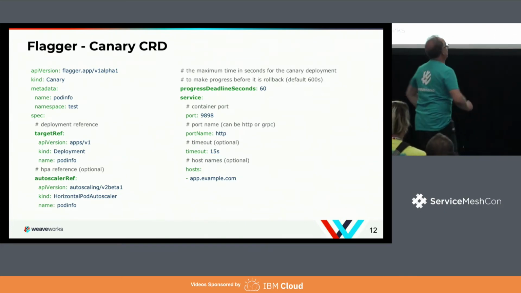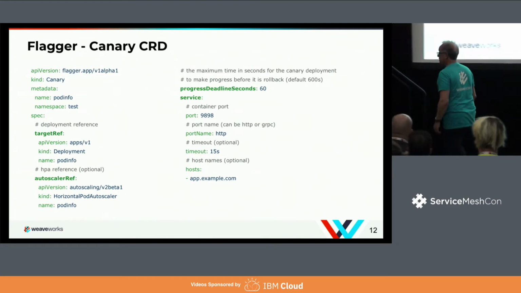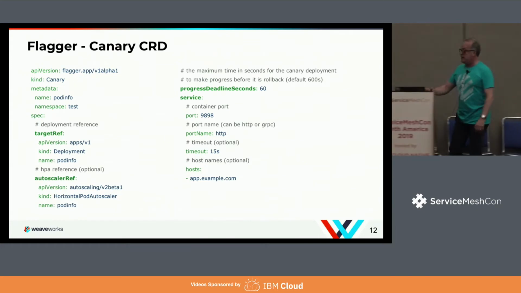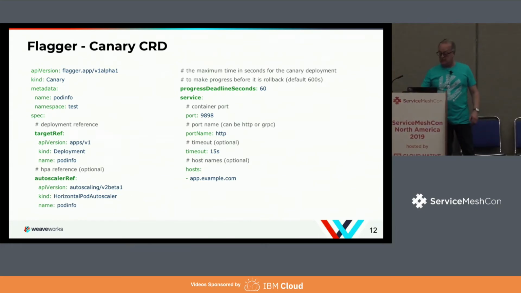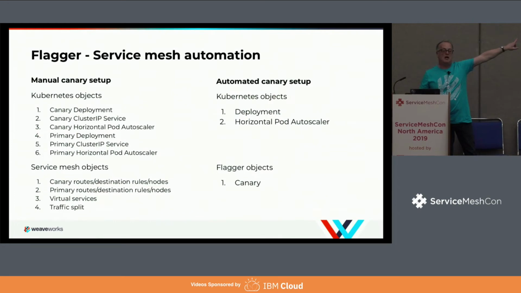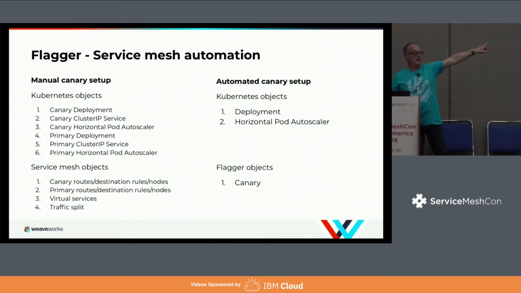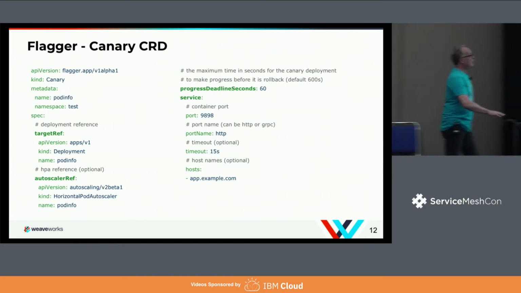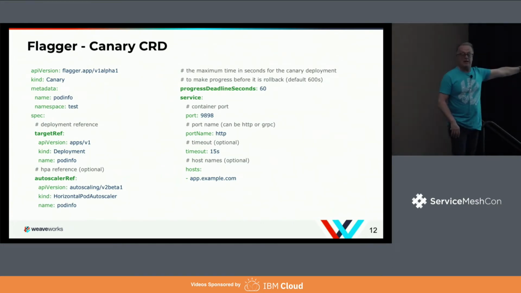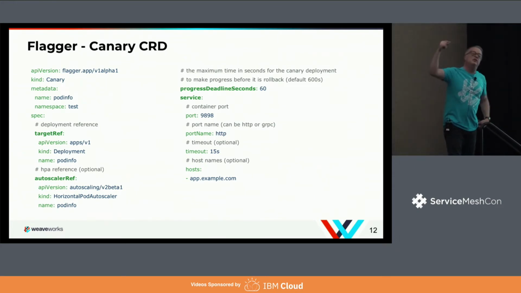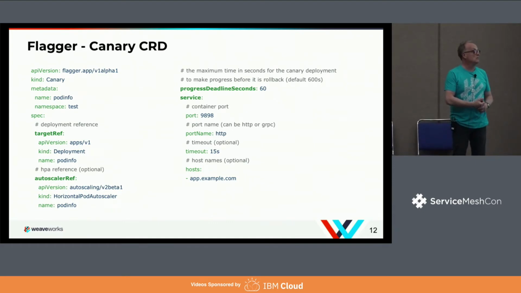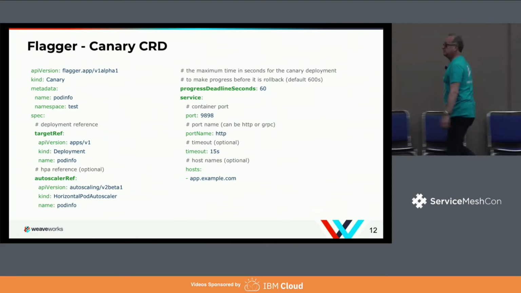Now, what is happening underneath is very nice. So Stefan has made this such that this CR will go ahead and do all of those things in this list on the left on your behalf. Okay? So if you think about what has to happen, the only thing that you have to tell it is the routing and the pod info, basically. The only other requirement for this to work is you have to have Prometheus. We have to have some way to get metrics. Is that clear? No questions.